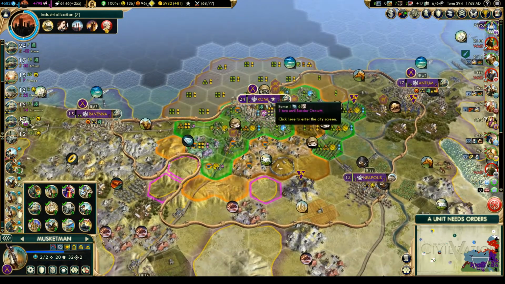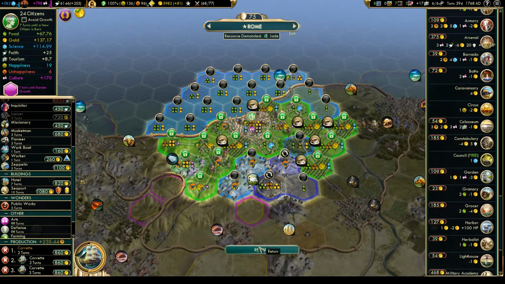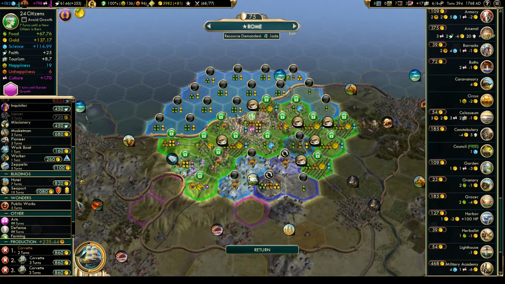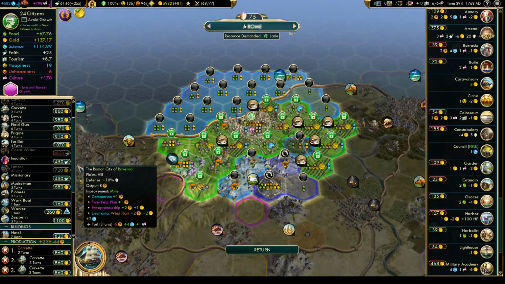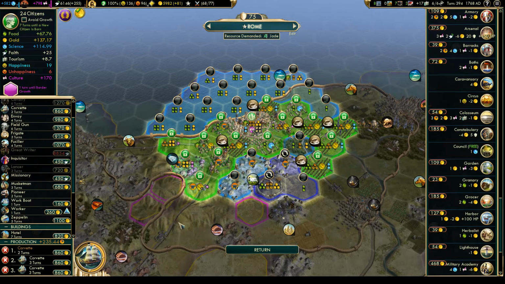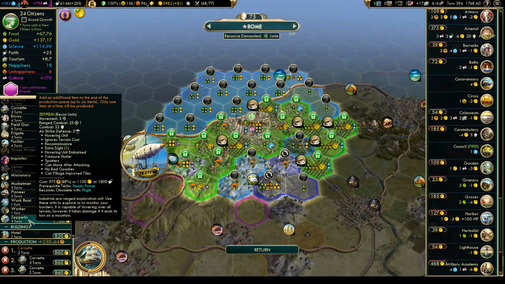I'll get them in Rome because Rome is the only city right now that has a military academy, so we'll get the maximum amount of experience. And I'm doing this because I have to make sure that we get the two promotions so that we get the extra movement through desert. These will be our desert warriors crushing everything they run into because the AI will never be able to catch them.